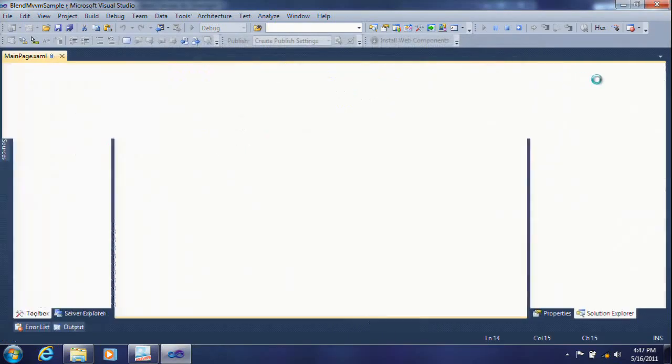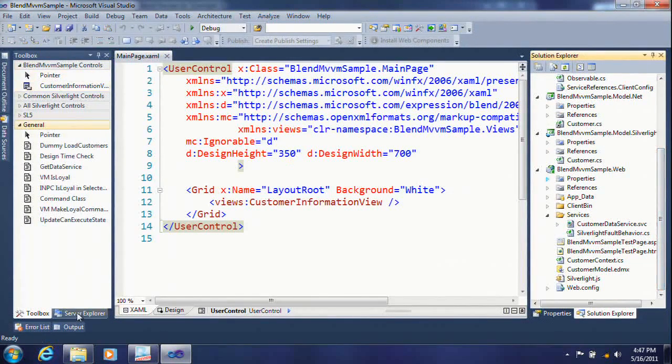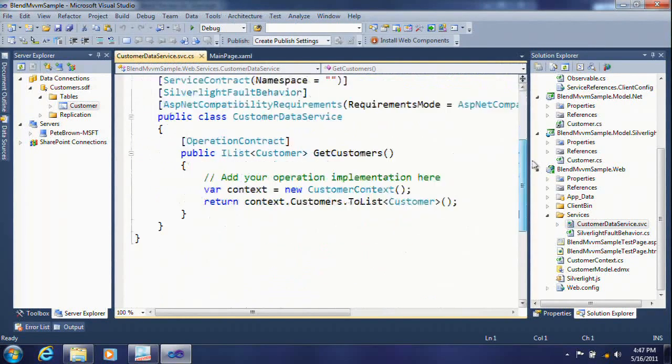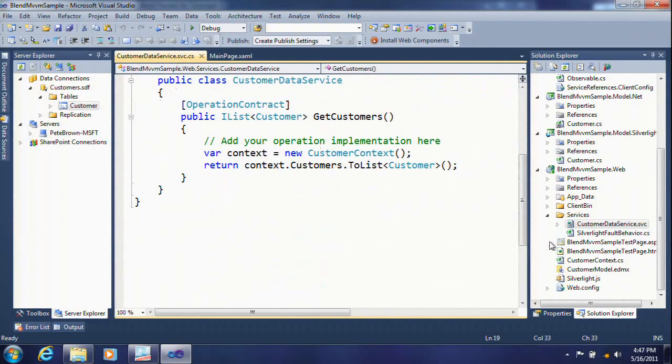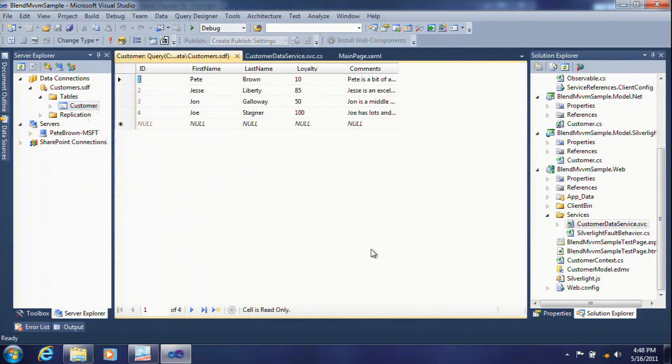Let me show you the code a little bit so you can see what I've got up my sleeve here. The application itself is a simple Silverlight multi-tier application. I have a service on the website that returns back data from a database. So using Entity Framework here, if I go back, because it's not a demo without Entity Framework, right? So if I go over here to the database and show the data, you'll see we have a few different rows of data in there.